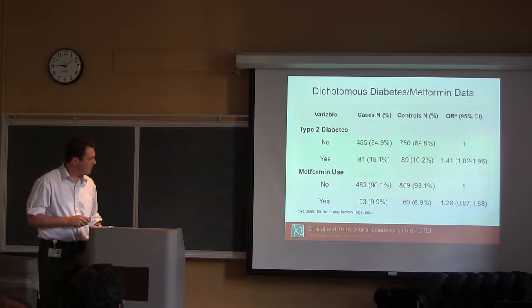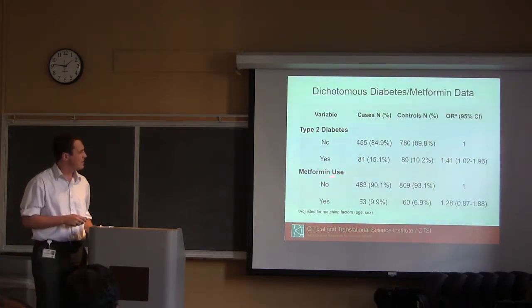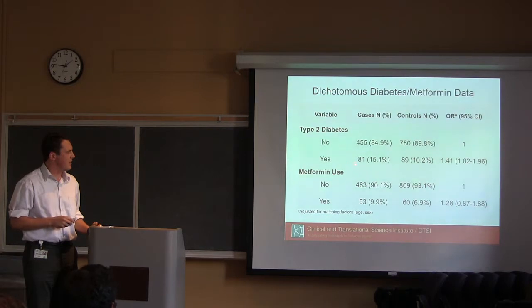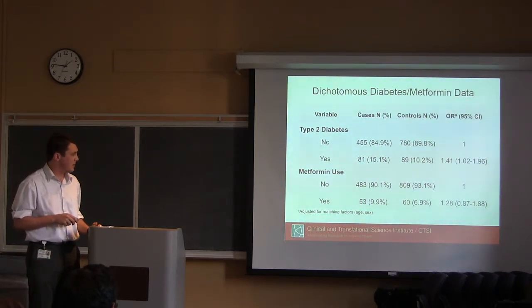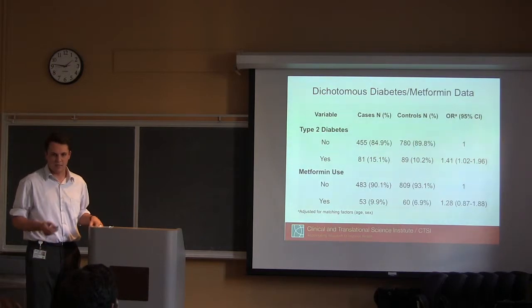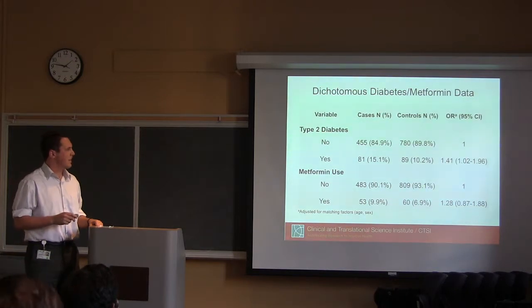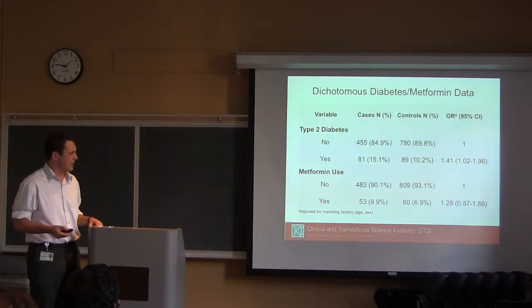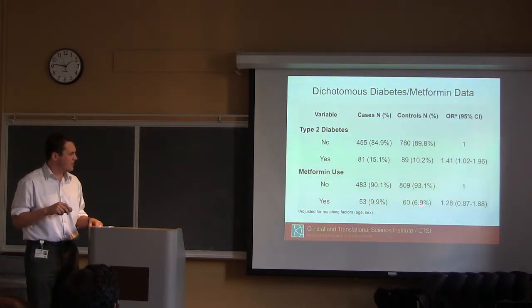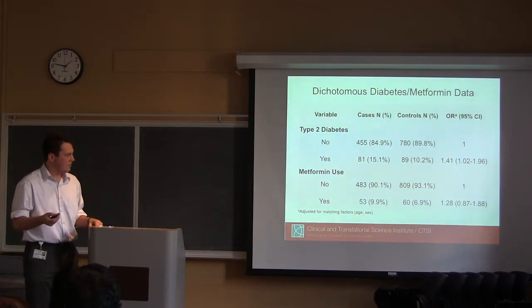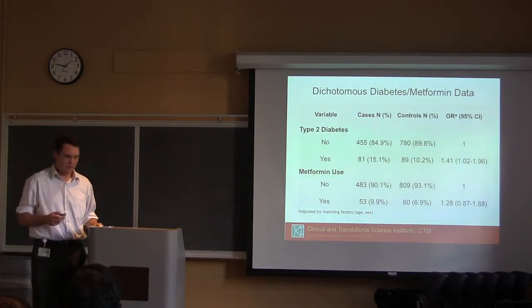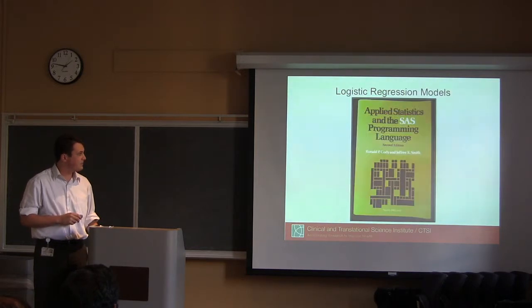So we'll move on. Specific to these analyses, 170 of our participants had type 2 diabetes, and of those, 113 ever used metformin. In the right column here, we're looking at logistic regression analyses, but only preliminary data. These are minimally adjusted only for our matching factors of age and sex. Preliminarily, it looks like diabetes may increase our risk significantly for pancreatic cancer, which is to be expected, and metformin also seems to somewhat increase our risk. The next step is to go on and do full conditional analyses, and that's what we'll do next.